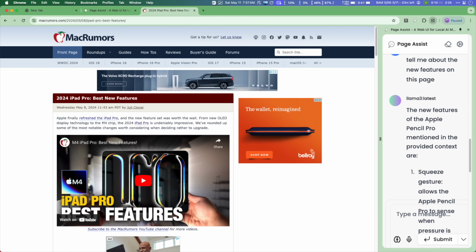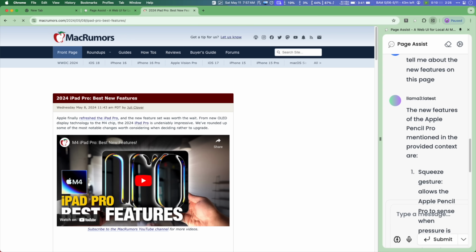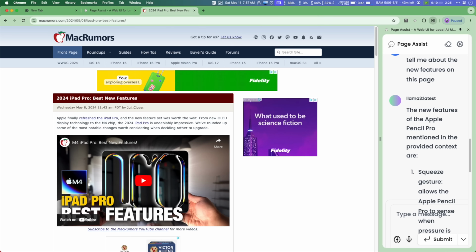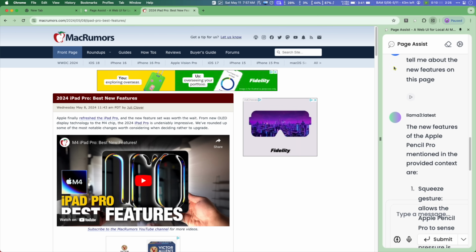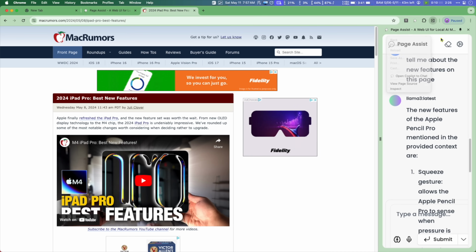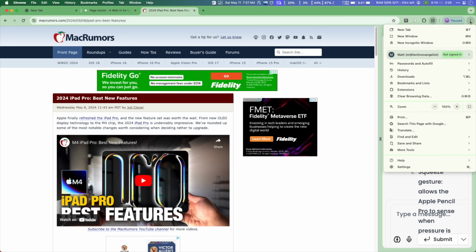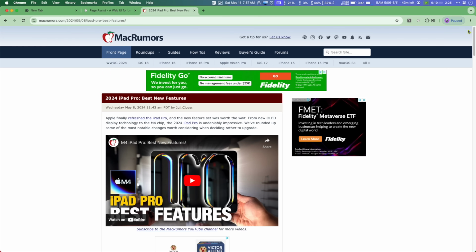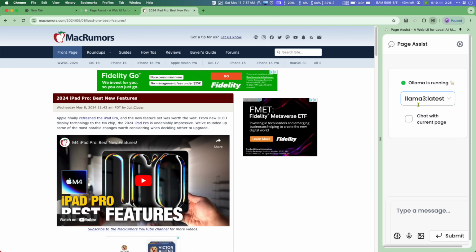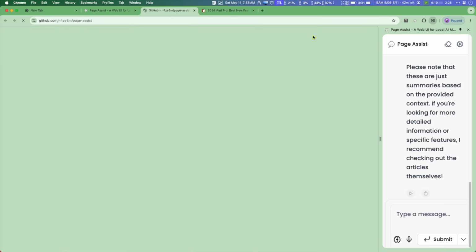We'll use the same keyboard shortcut, but nothing happens. We can't use the keyboard shortcut to close the panel. If I refresh the page, it'll only refresh the main page in this browser. I don't have a way of refreshing the panel. And the only way to do this, I think, is to close the panel and then reopen the panel. So you got to close the panel not using the keyboard shortcut. And then really you need to open the panel using the keyboard shortcut. So that's all a bit frustrating. And then the panel doesn't update with the new page, which is also kind of annoying.